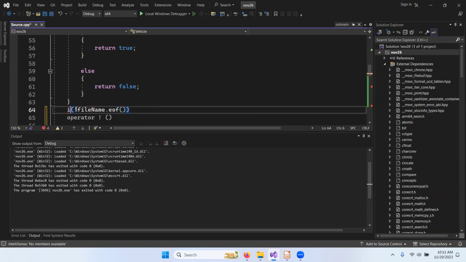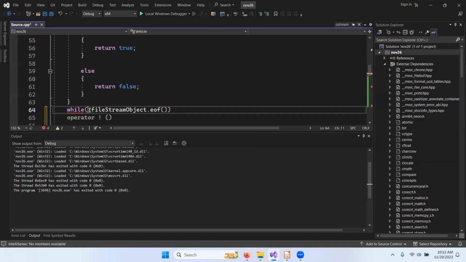This is an instance of the not operator that is very common. I haven't defined this file stream object, but this is one way to read the entire contents of a file. If you declare an input file stream object and you read while you are not at the end of the file, the EOF function.